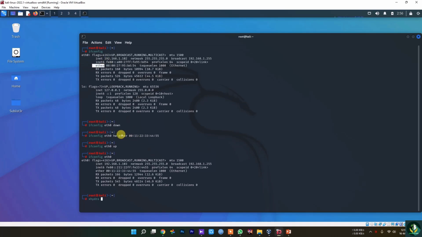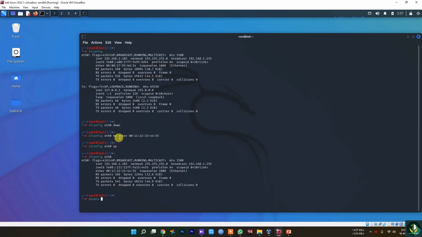We want to set the MAC address, so you can just type any MAC address that you want. I will type a random one. After typing this and pressing enter, as you can see, it does not show any problem.